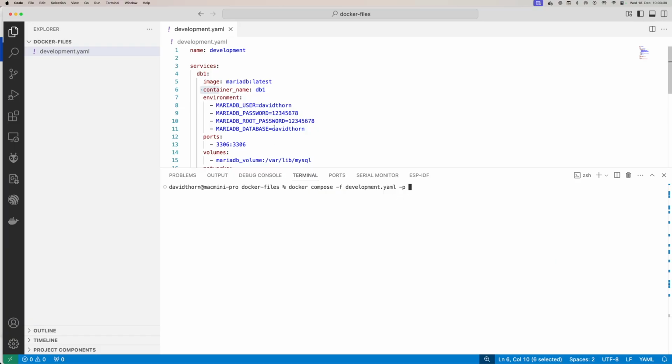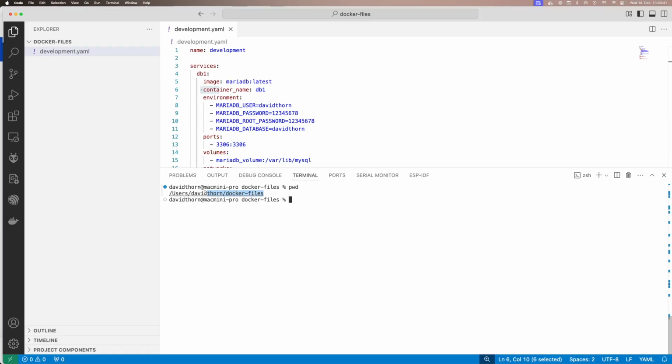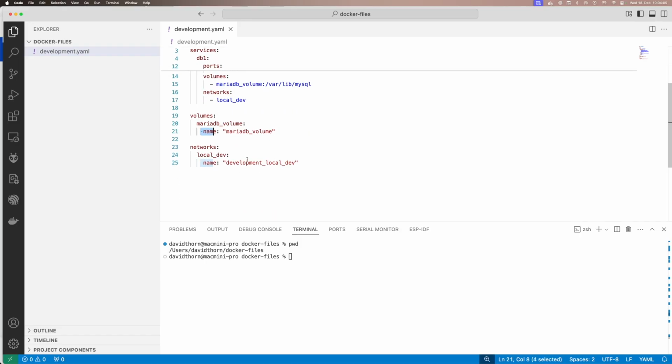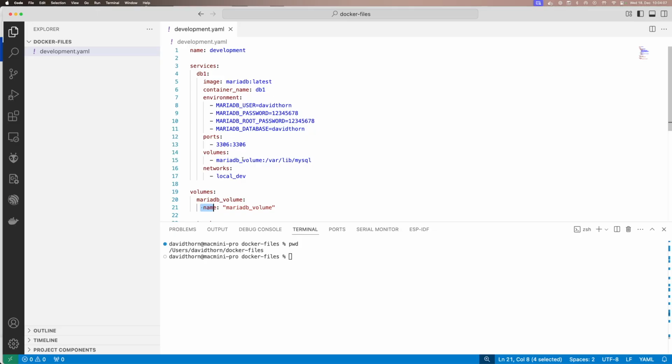Otherwise, you can update it inside of your config file as well. But there you have to give your explicit absolute path. Sorry, my mistake. So you have to say your absolute path to the YAML file, and there you can update it. But the easiest way is to add the name to the YAML file, or otherwise add the name to the -p. And if you don't want to have a blanket name or prefix, then just make sure you name every single container, network or volume, like that service, basically as well.